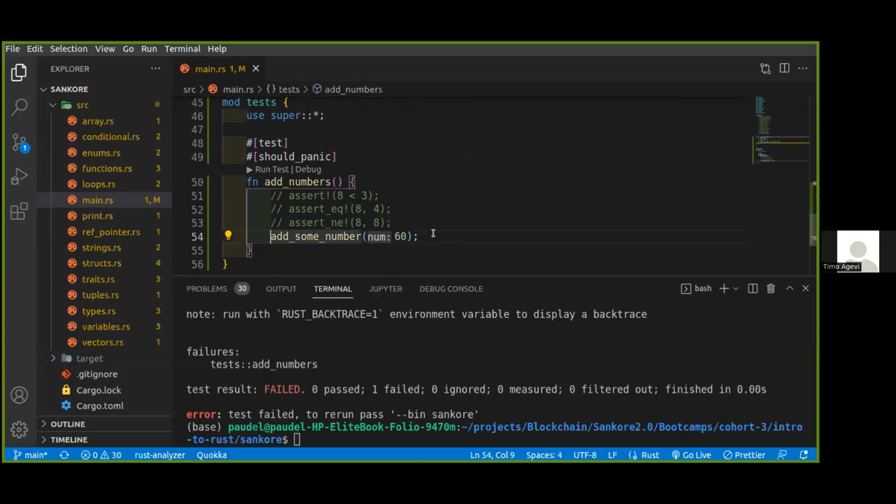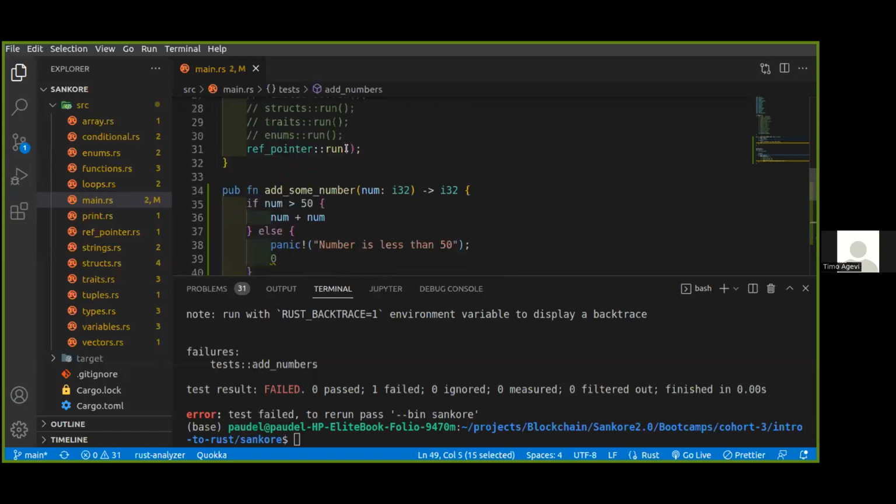In this case, we can just store it somewhere. So let sum be equal to that. So we just stored the value somewhere. Now, since this is going to pass, and we indicated in line 49 that it should panic, then this test is going to fail. So why is it going to fail?